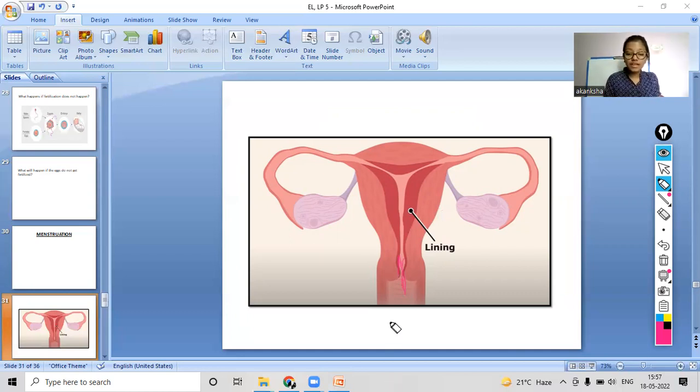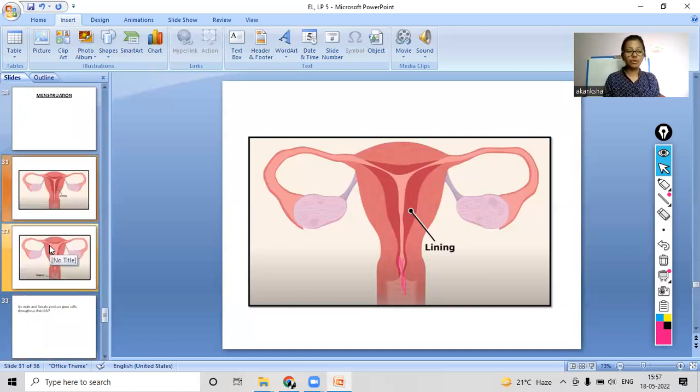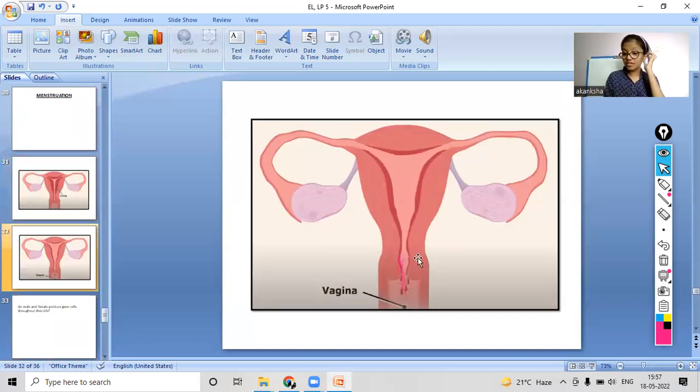This cycle takes place roughly every month, and it is known as the menstrual cycle. It usually lasts for about 2 to 8 days depending on the individual. So this was all about menstruation. If you have any doubt, please share your doubts in the comment box below, and I will answer every question. As you can see here, the blood is flowing out of the vaginal opening.